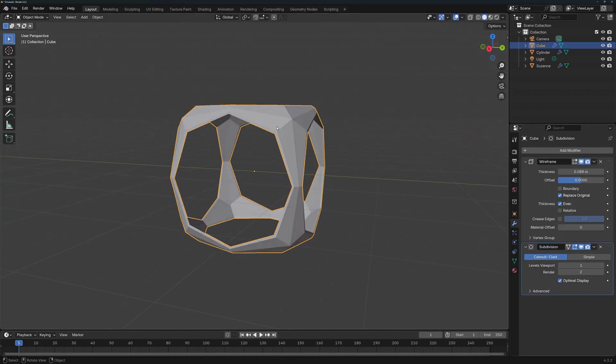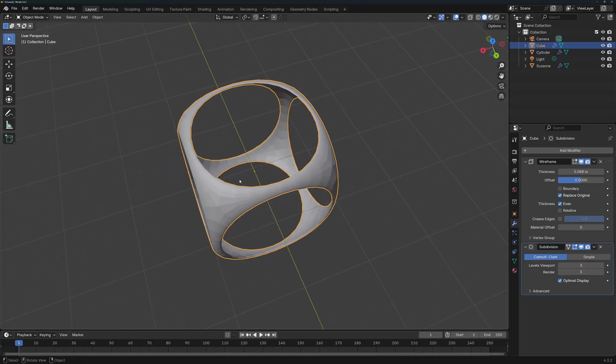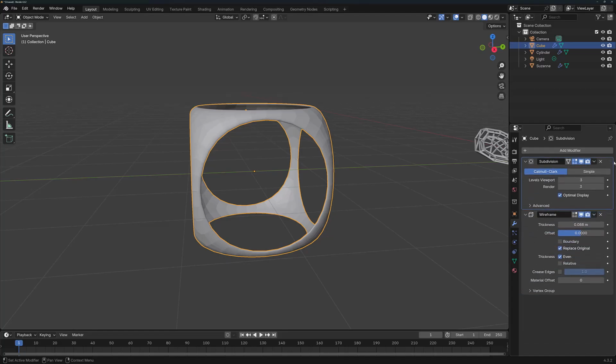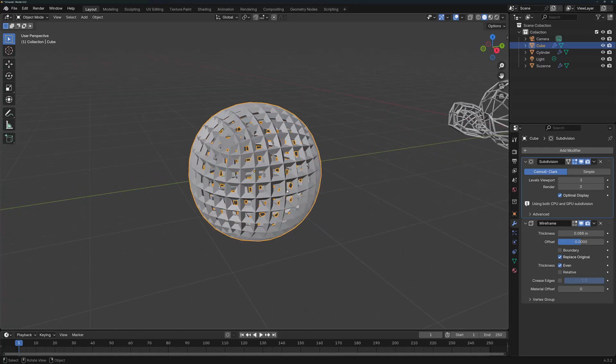Now this is going to subdivide the geometry of the wireframe, because the wireframe is affecting the model first, and then the subdivision surface is affecting the wireframe. We can increase the number of levels if we want to create a smoother effect. But this is going to be a completely different result to if we were to reorder the wireframe and subdivision surface modifiers. So if I was to replace wireframe with subdivision surface at the top, we actually end up with a completely different result. Here we are subdividing the original model first, and then we are creating a wireframe from the subdivided mesh.